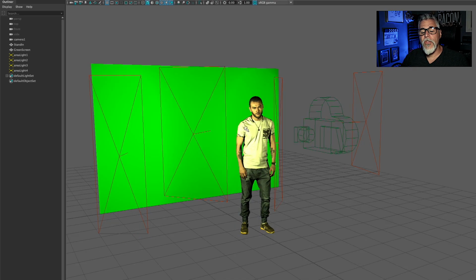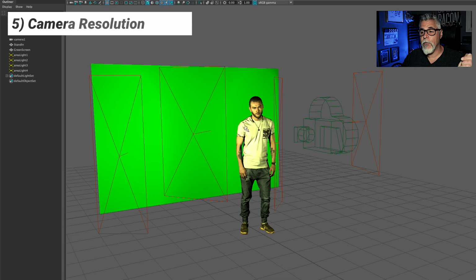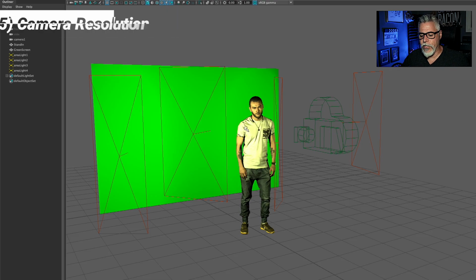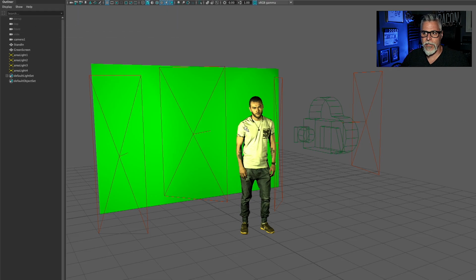Now, one of the final things that is going to influence the overall quality of your image and your key is resolution of your camera. So a lower resolution is actually going to give you these chunky blocks along that edge that we talked about. That's the anti-aliasing. So an aliased edge is going to be stair-stepped, and those stair steps are going to be created by pixels, right? So as you introduce more pixels, you can actually create a finer, smoother line.